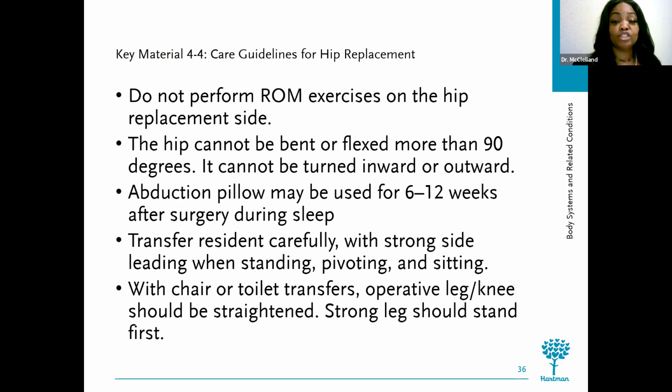You don't want to perform range of motion exercises on the hip replacement side. The hip cannot be bent or flexed more than 90 degrees. It cannot be turned inward or outward, okay? So to prevent that, you're going to use an abduction pillow, maybe used for 6 to 12 weeks after surgery during sleep. Transfer the resident carefully with the strong side leading.